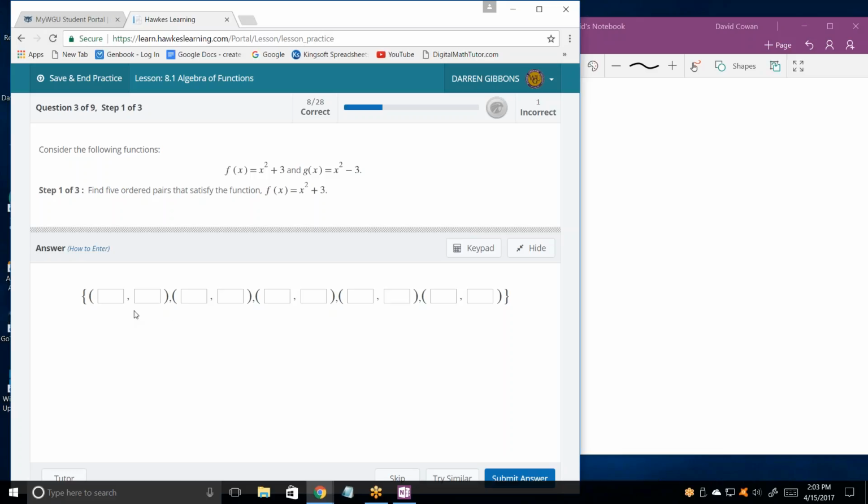So, give me one set of x and y that satisfy that equation. Pick an x and figure out what f of x would be, because f of x is the same as y. Understand that? So what's a real easy x to pick out? Always deal with small numbers if you can. What I mean is pick a number like 0 that you're going to plug in for x. And then we're going to figure out what f of x is equal to. So if I plug in 0 for x, what do I get for f of x?